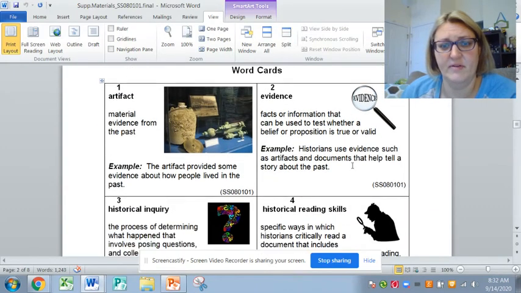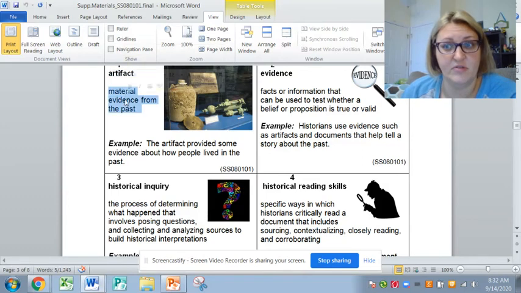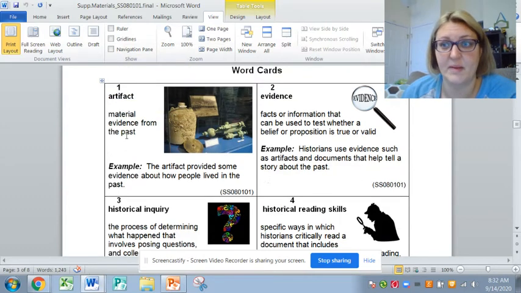And of course, we have our vocab. All right. I don't expect you to write the example or copy the picture. I just need you to know the word itself and the definition that goes along with it. So make sure you copy these into your study guide on a brand new page.